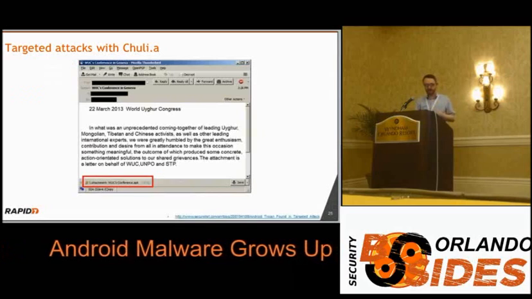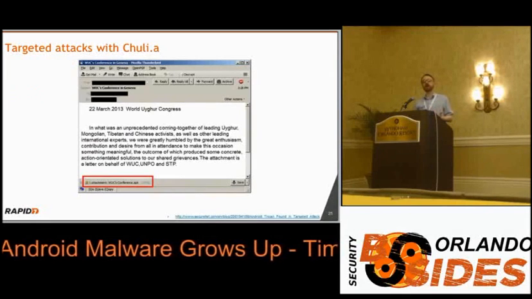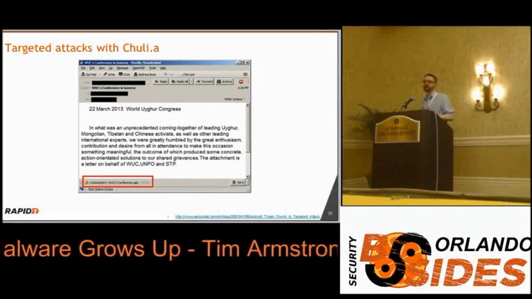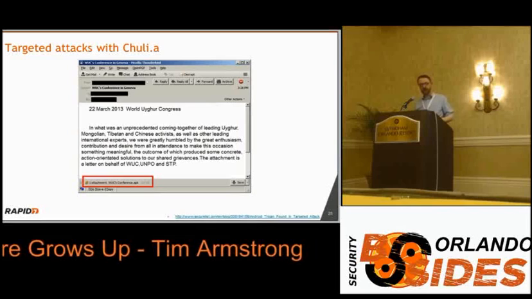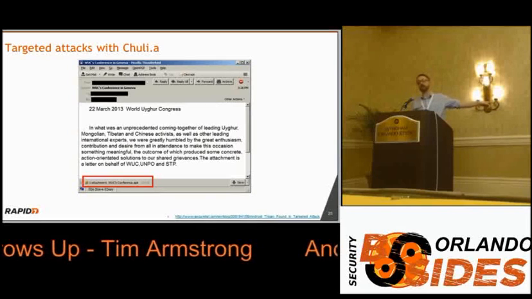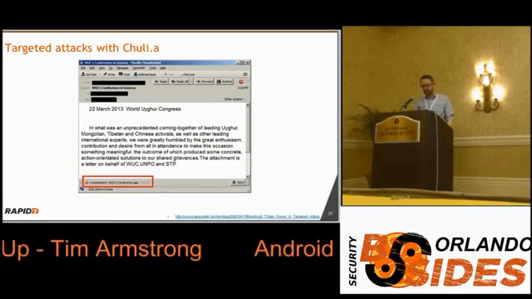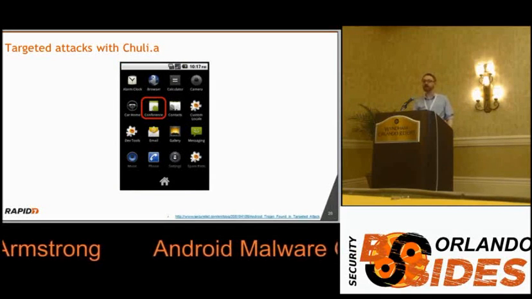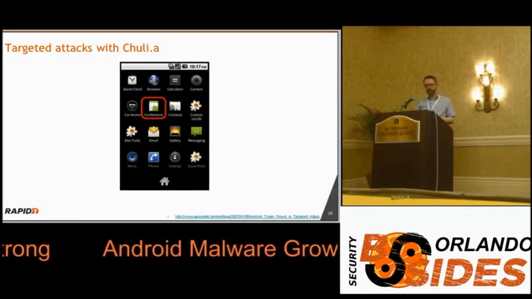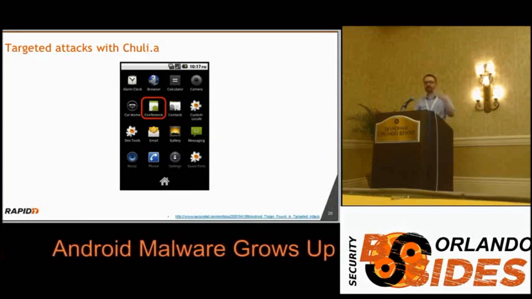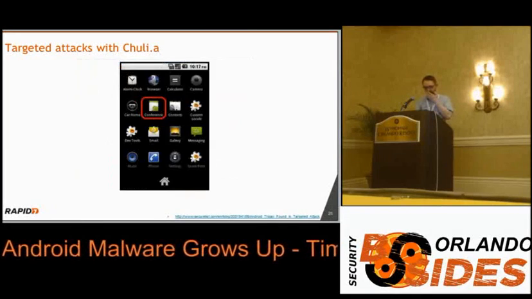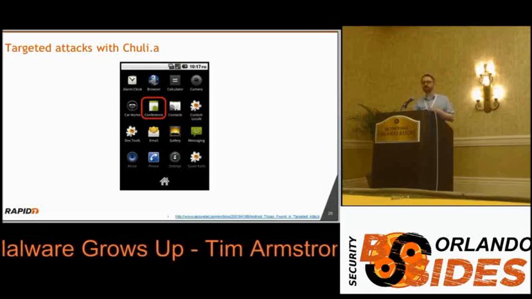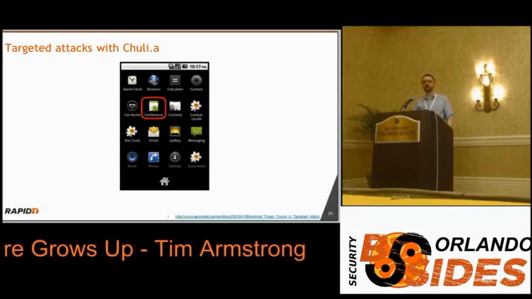But what it was is they basically compromised one of the accounts for the activists and then used that account to spearphish all his contacts with this campaign. And if you notice on the bottom, there's an APK file. That's the installer file for Android. So when you install that, it takes you to this handy conference application, which is really just a list of things that are going to happen that day at the conference. But what it did is it's able to collect all kinds of details, SMS messages. It's a really pretty clever piece of malware.